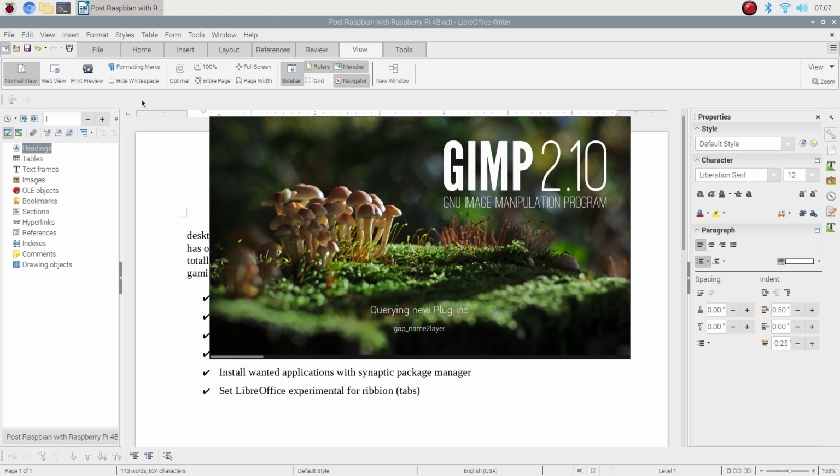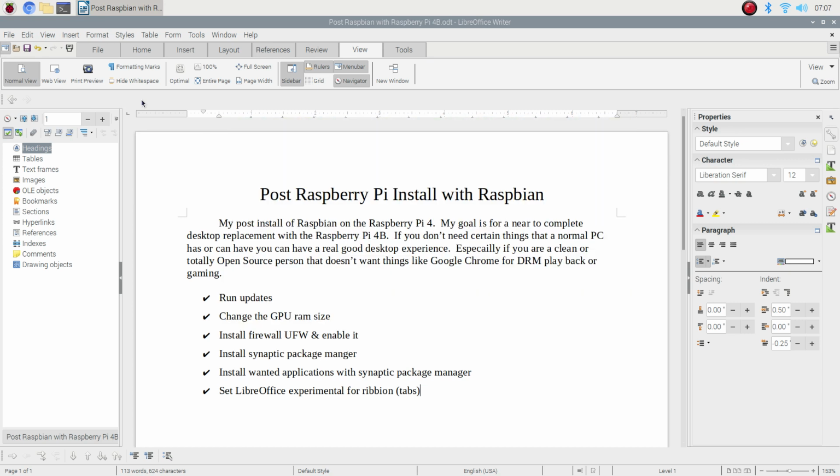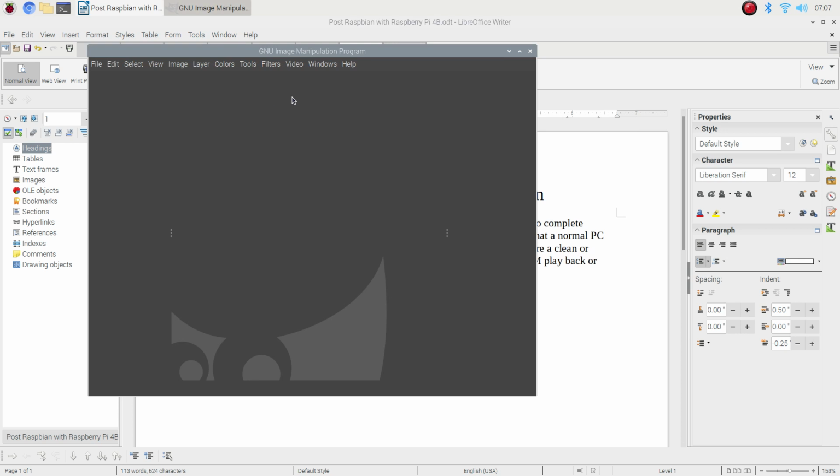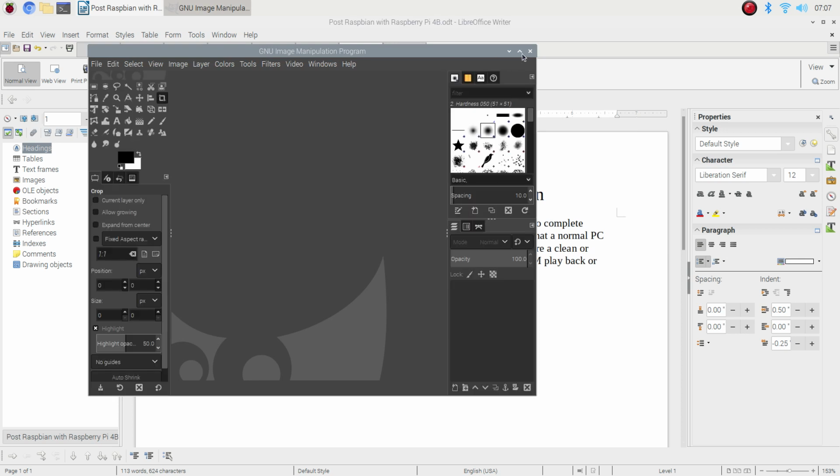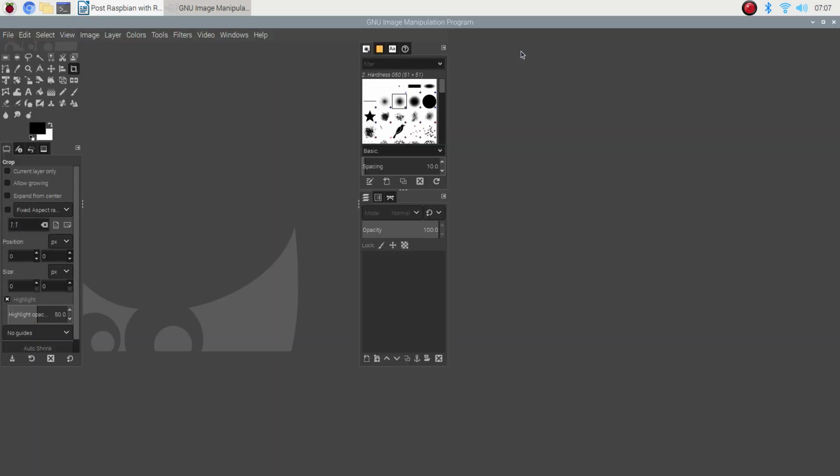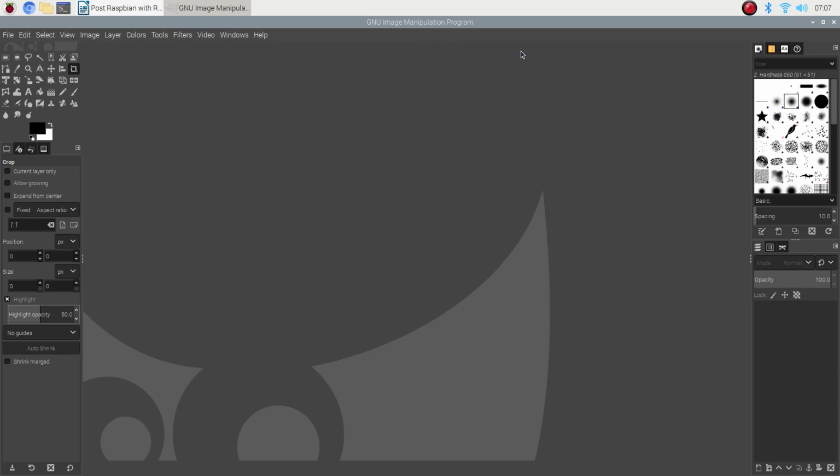Comes with GIMP 2.10, and in a single window mode. I like that. Okay, so that's GIMP.